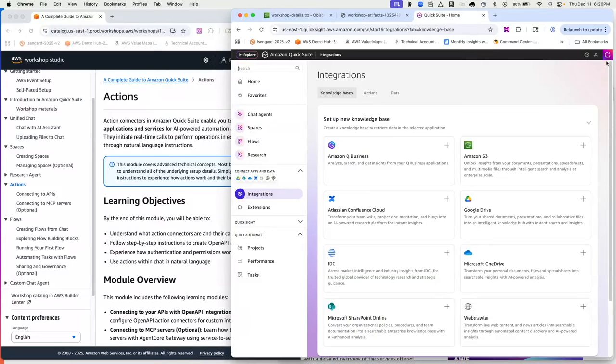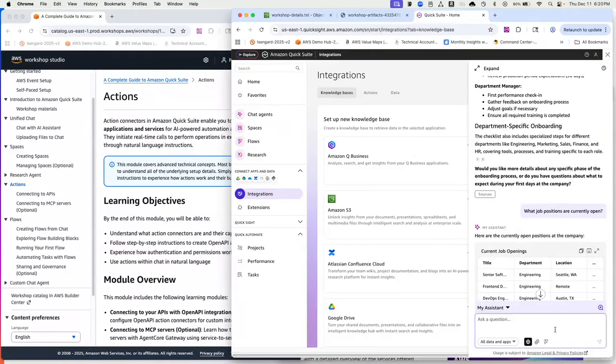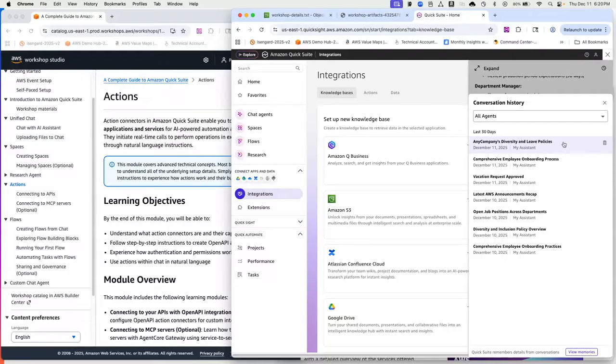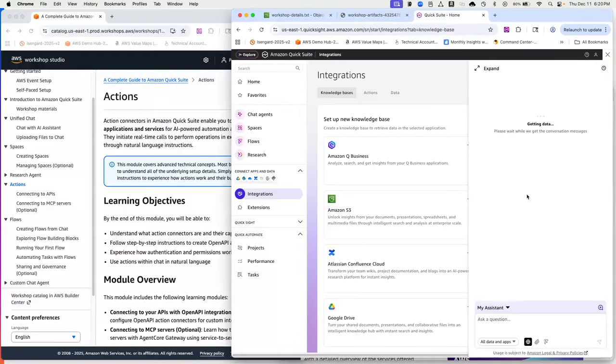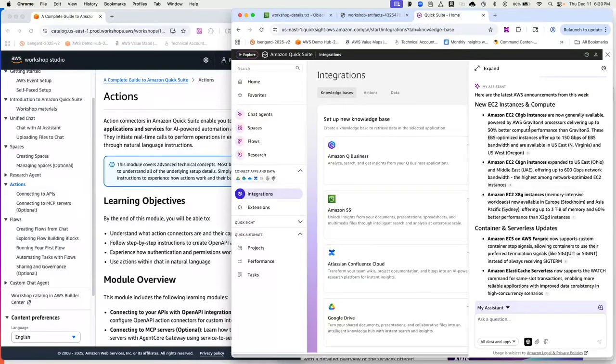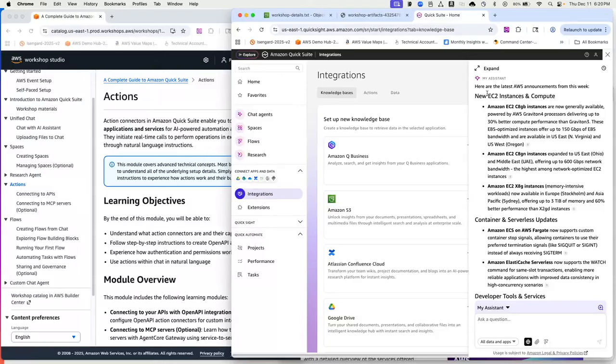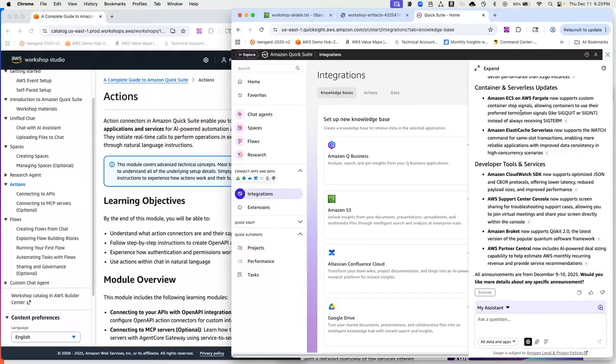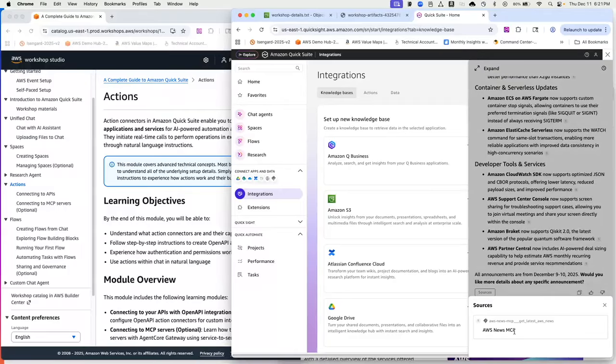The way to access this information is, again, I'm just going through the previous history and showing you the results, how it looks. So when we ask what's new in AWS this week, here it uses the MCP connection and then provides us the response here. And just like the previous example, when we click on source, it knows that we have to use the MCP integration, and get the response back.